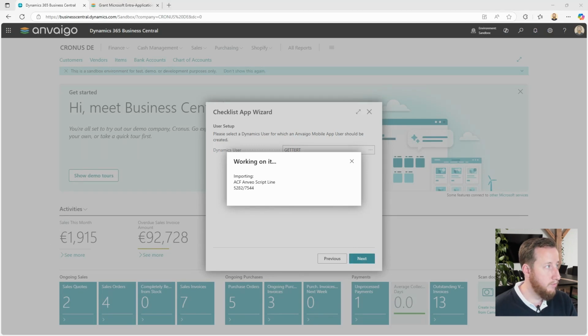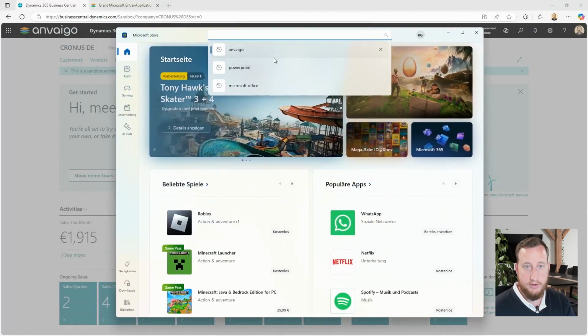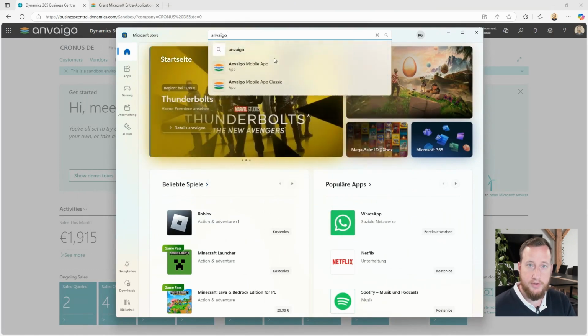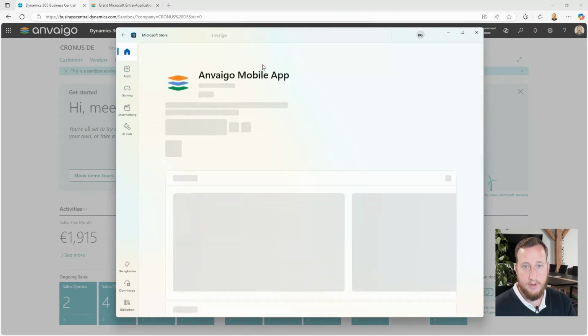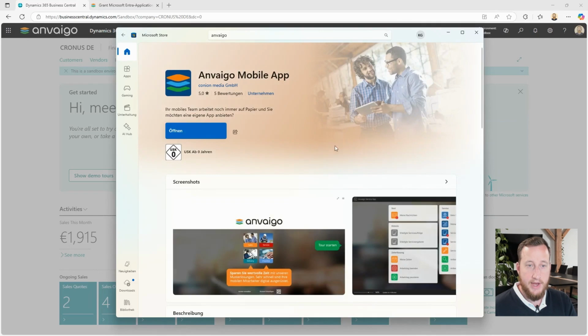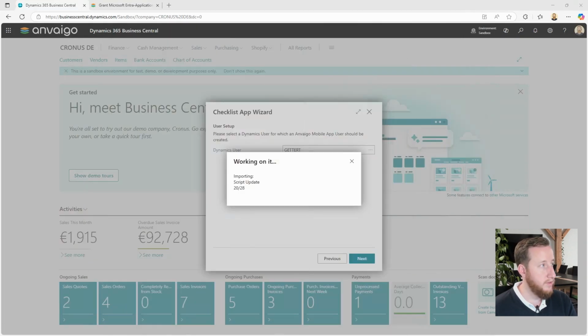We will just open our Microsoft Store. I will put that up on the screen here as well. We'll search for Anvaigo as well. Let's look for this. And all we need to do is download this as well if you haven't done so already. And then you can just open the Anvaigo app.